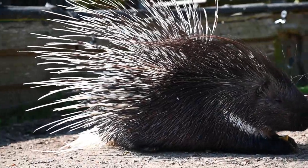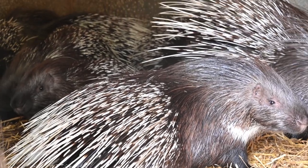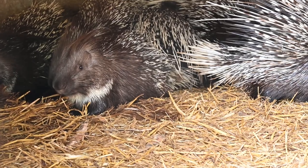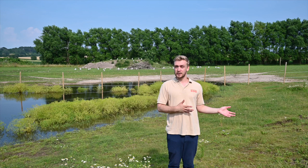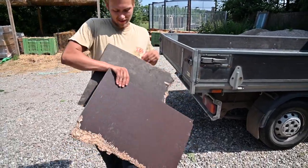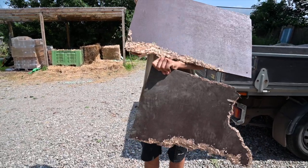Next up we're going to see why the keepers have to work a little extra hard at the porcupines. Our porcupines have a tendency to eat the doors — we were trying in the winter to lock up their indoor enclosure at night so they wouldn't freeze, and that resulted in them eating the door. Now our lovely porcupines have decided to start eating the side of the house, so Les had to do some porcupine enclosure renovations. And we also went down to feed them, so let's go do that.